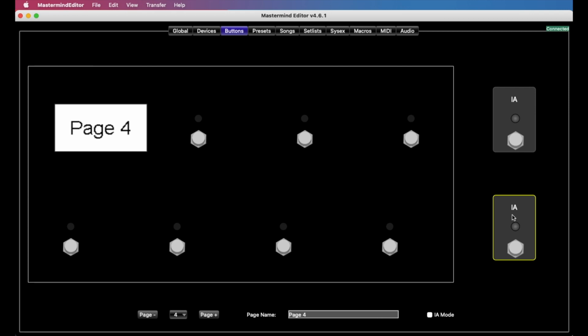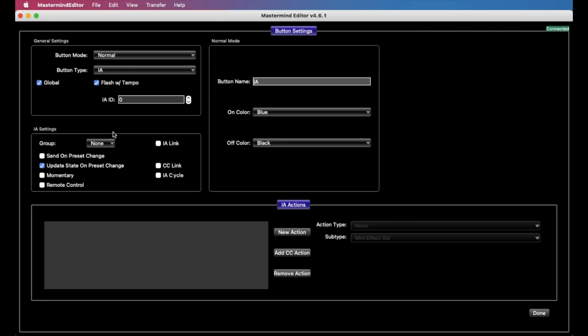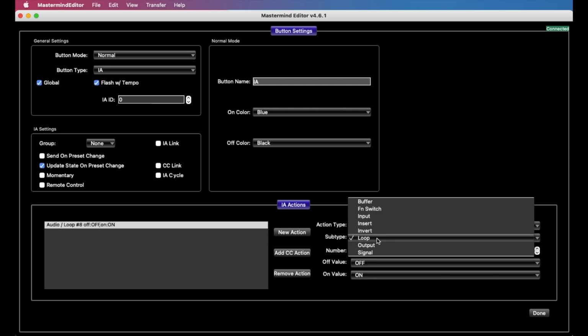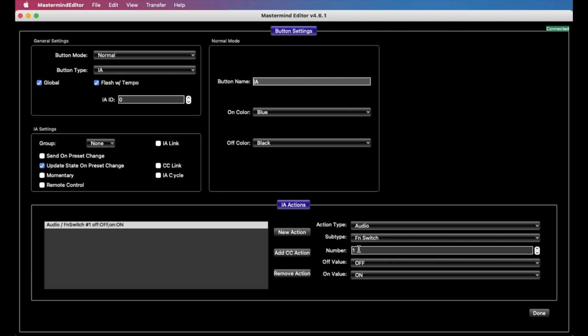The GT doesn't have function switch outputs built in, but you could connect something to it, such as a mini effect gizmo, or one of our older amp gizmos, or other third-party function switch MIDI devices that can control relays based on MIDI commands. And so a lot of the stuff is the same. What we would do for a tap tempo button is only slightly different. We would keep this as it is, and we just need to add something to trigger that function switch. And so we would go audio, function switch, and we'll call it function switch 1.